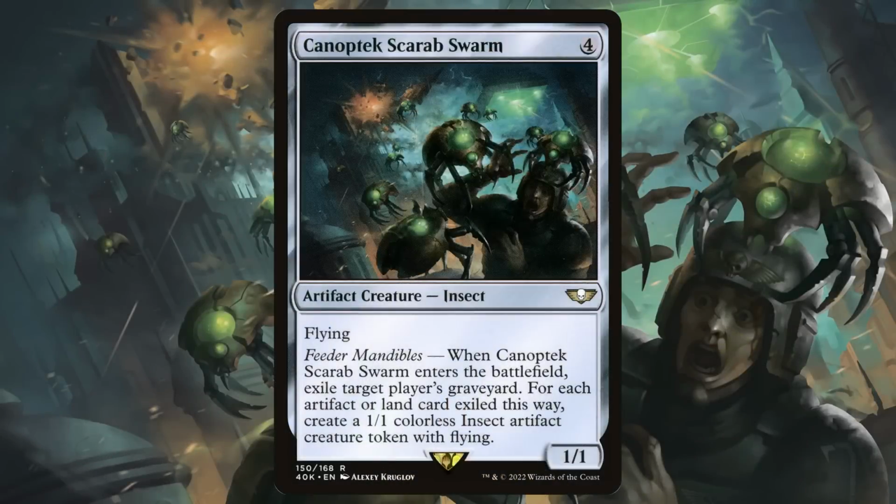Additionally, we have Canoptek Scarab Swarm, which reads, when it enters the battlefield, you get to exile any number of artifacts or lands from target player's graveyard, and then you create that many 1/1 flying insect creature tokens as well.